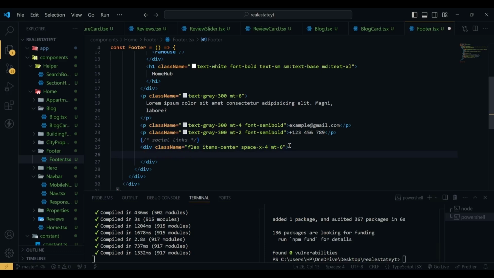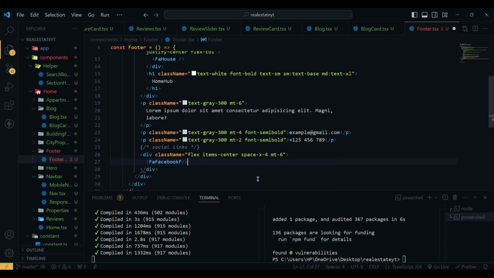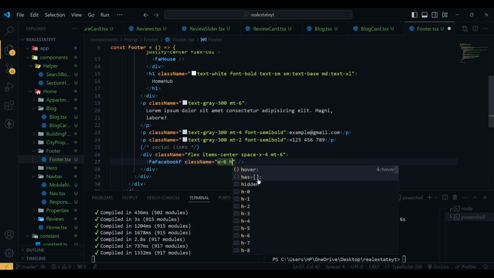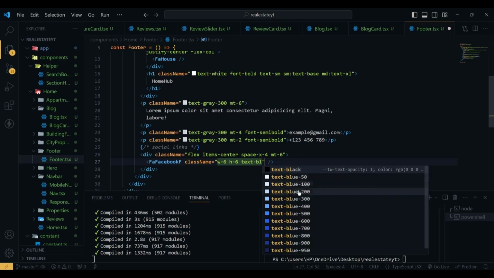And inside this div, we first have a Facebook F icon, and this one will have a class name of width 6, height 6, and text will be blue 600.